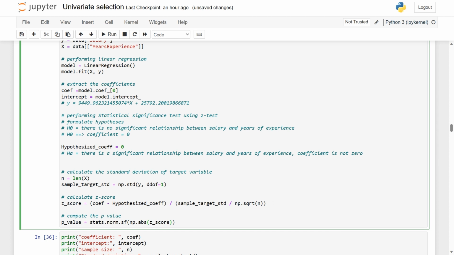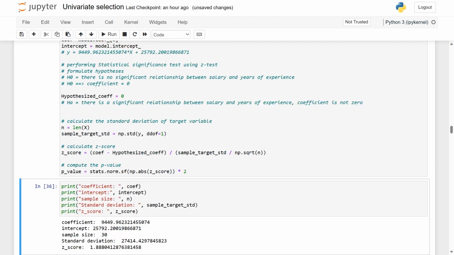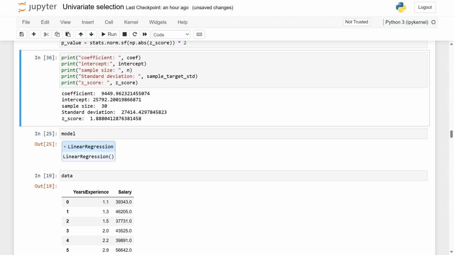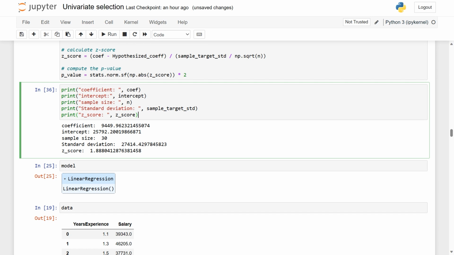I'm not worried about which direction. And obviously I have to multiply by two, because it's a two-tail test. Let me print the p value now.